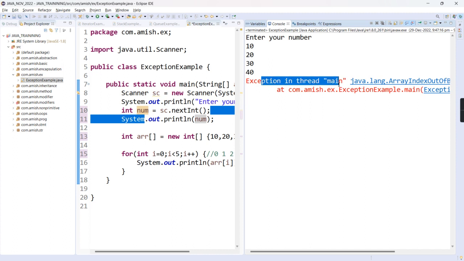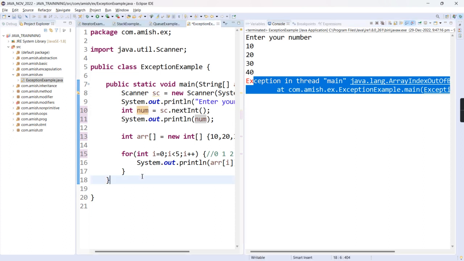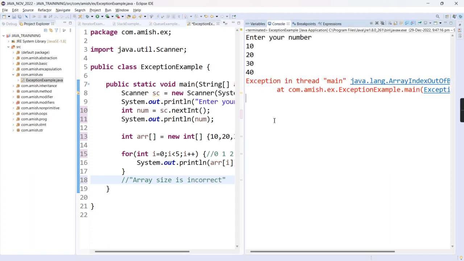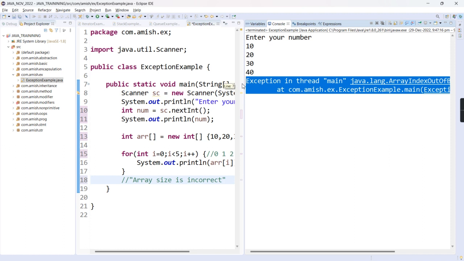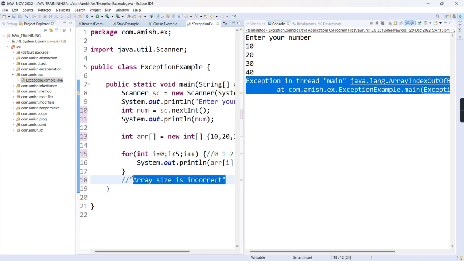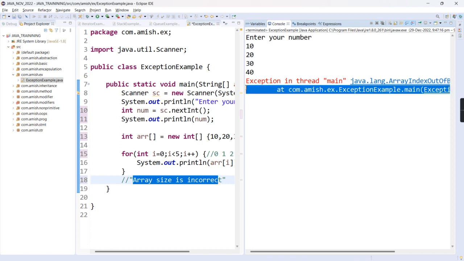What is this "Exception in thread main"? So instead of this "Exception in thread main", if I print here something like "array size is incorrect", instead of this whole line, instead of this error, if we return this line to that user, then the user will understand, okay, our array size is incorrect, that's why we are getting this error.